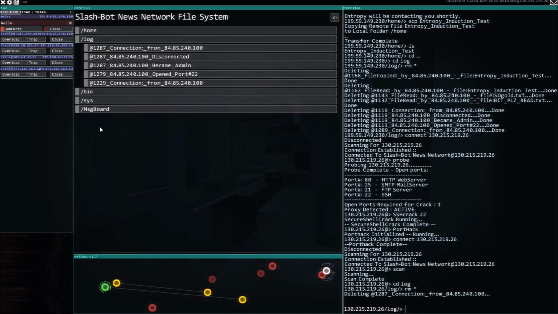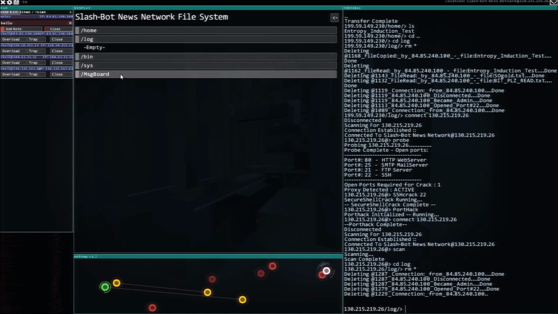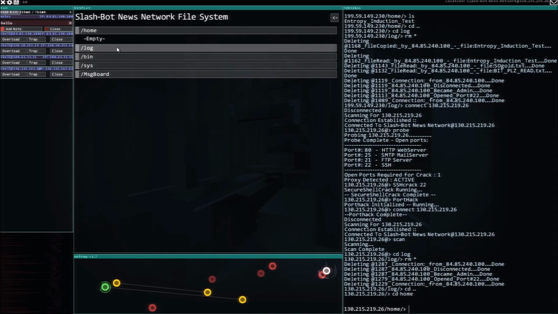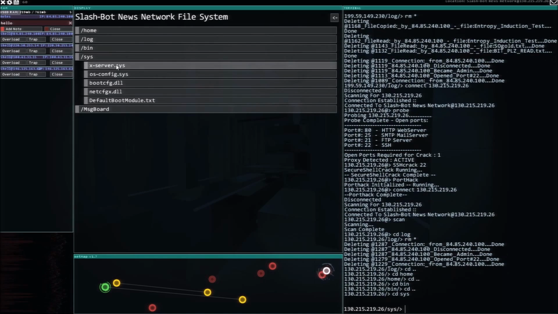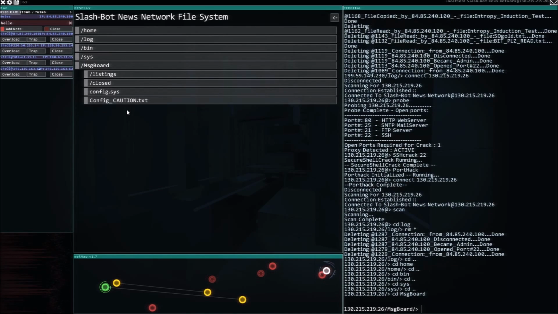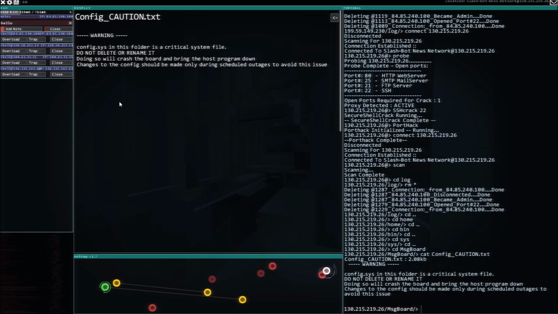Do want to delete my logs right away. Nothing particularly useful or interesting on their homepage. Caution. Config sys is a critical system file.